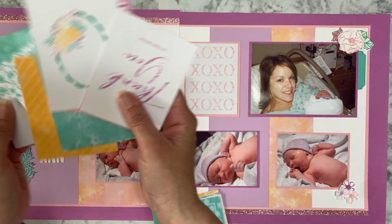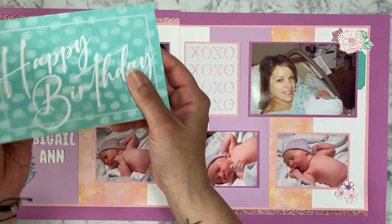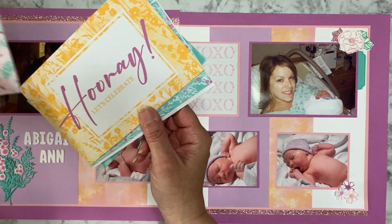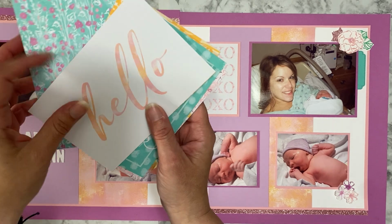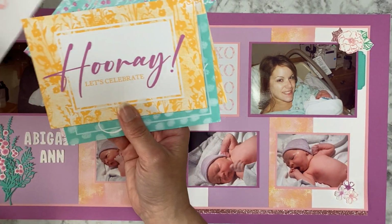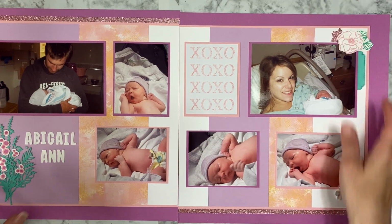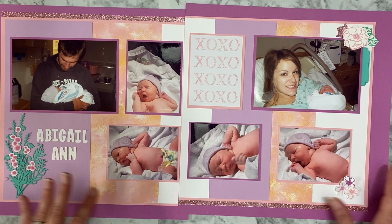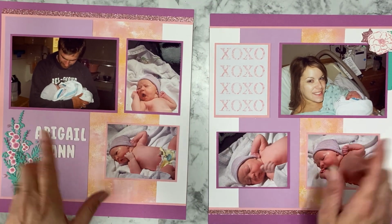They're just really cute little 3x4s and 4x6s. Like this one right here, that'd be great for a layout or even a card. You can fussy cut, you can cut stuff out of it. You could, you know, die cut some of this stuff too. This hello is really beautiful. Hooray, let's celebrate. Just really good, easy sentiments for either pocket scrapbooking, or you can use it like I did on traditional scrapbooking. All of the photos, these are 4x6 traditional size pictures.